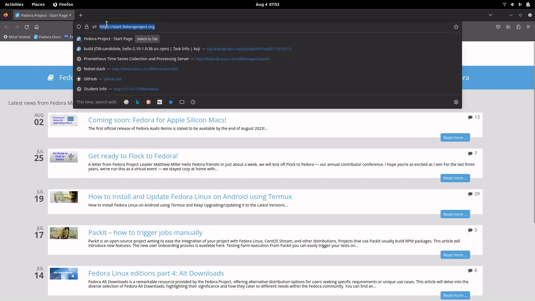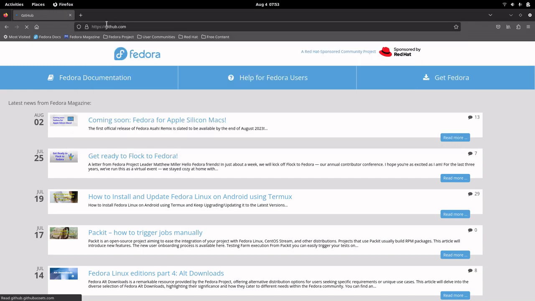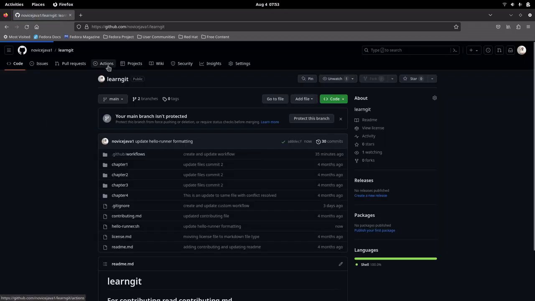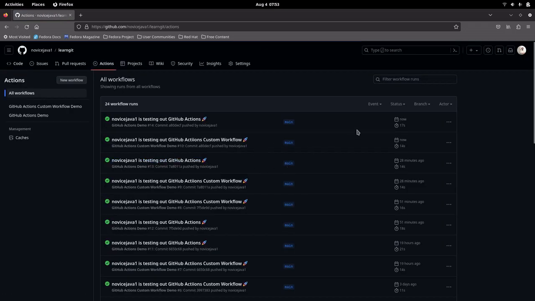Now let me go into my GitHub repository, that is learn git, and go into Actions. Here you can see this GitHub action has been executed now. I actually have two workflows.